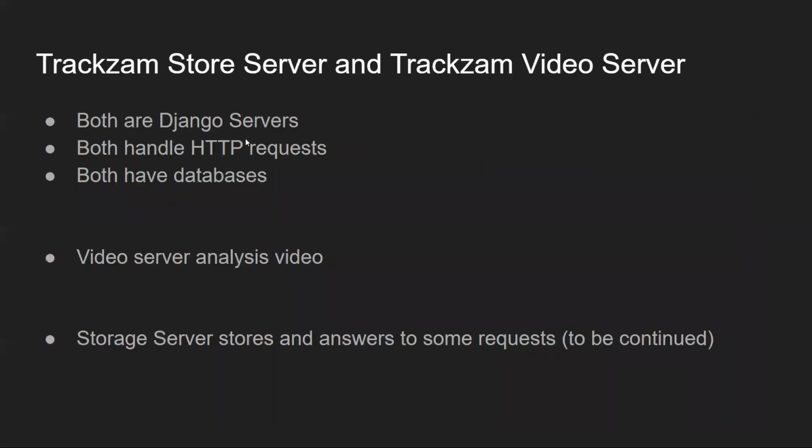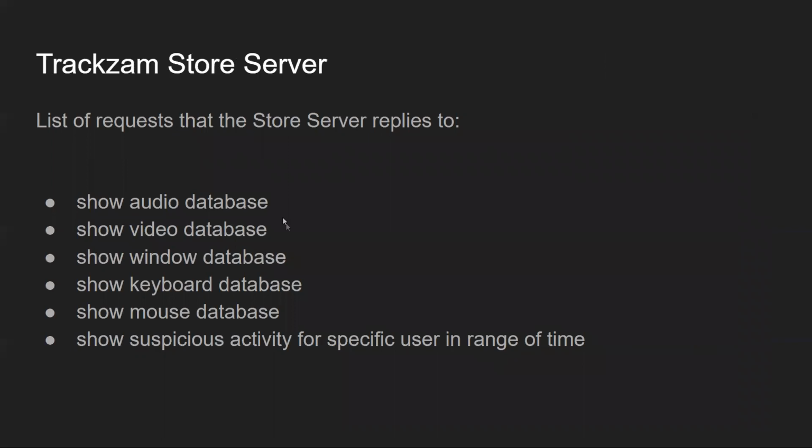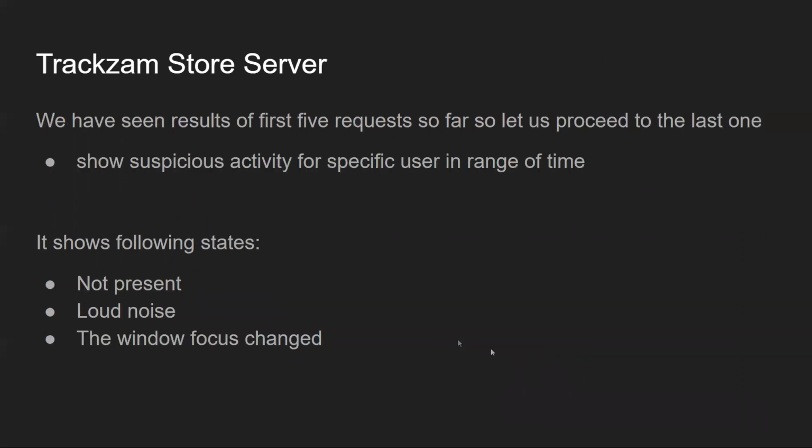Servers: both are Django servers. Both handle HTTP requests. Both have databases. Video server is analyzing video, and storage server stores data and answers some requests. The storage server answers requests to show all the databases and to show suspicious activities for a specific user in a range of time. Suspicious activity is: not present, loud noise, and the window focus changed.